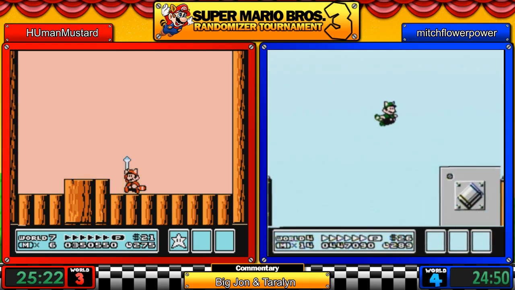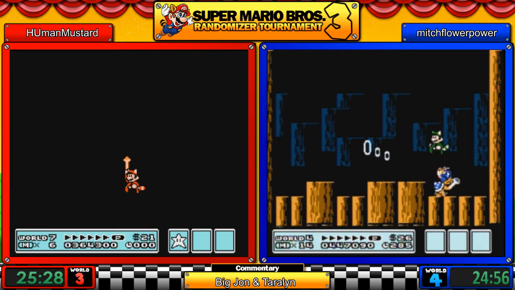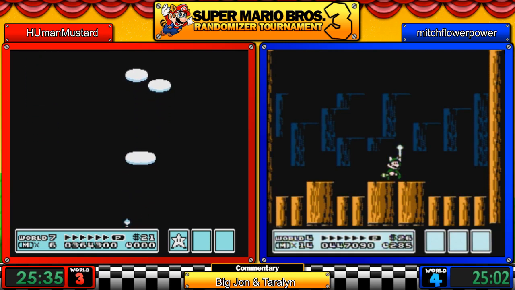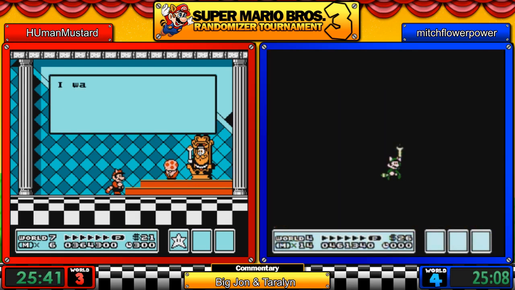But here we go. So HUmanMustard wraps up the third world there. Mitch just about finished the halfway point, I guess you could say, of this. And another one-hit Koopa kill. Man, what is going on? The Koopa kids are just soft in this seed here. Not even putting up a fight.